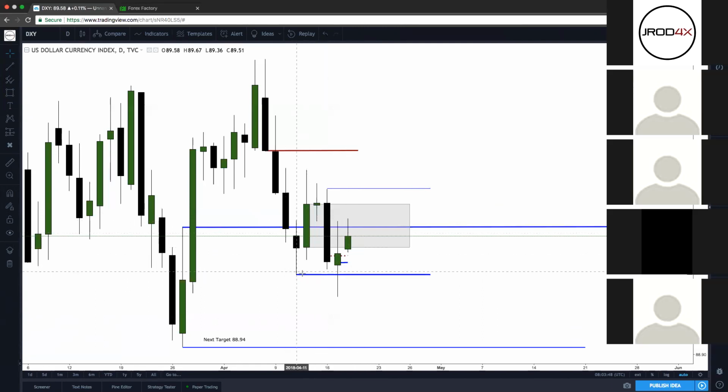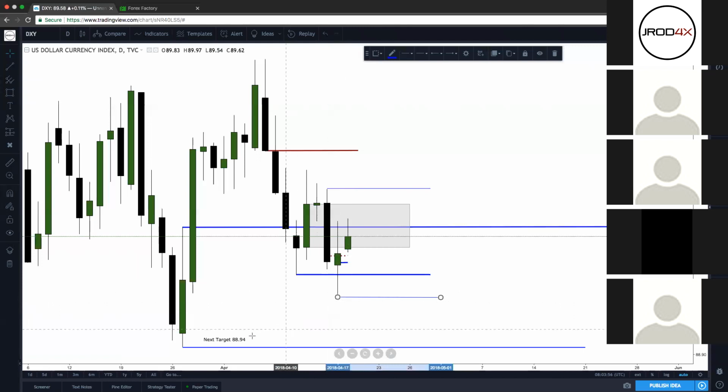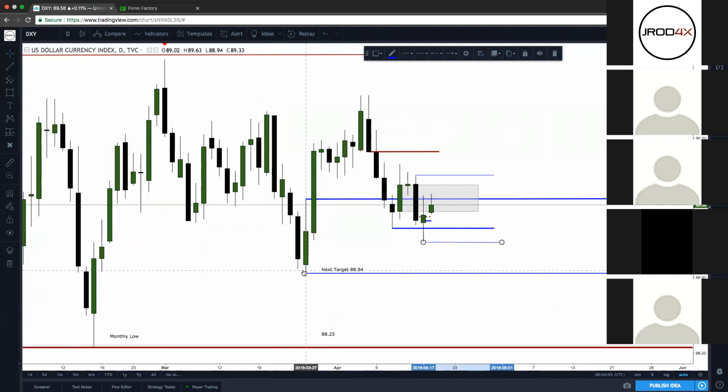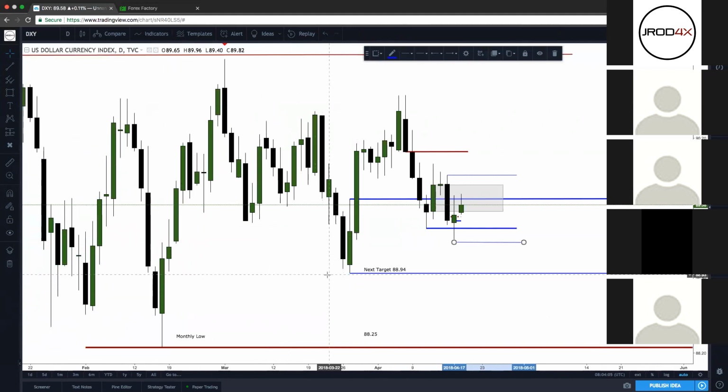So since we've taken out this key low, the next lows that I'm going to be looking for in terms of lower prices for the dollar index is this here, and then 88.94. If I get a move below this, then I can almost guarantee that they're going to want to come below here. Unless they come below here, reject, and then start pushing up higher, that could be a scenario. But if they come all the way down here, then they're more than likely going to want to take this low out anyways. So again, still expecting further downside on the dollar index.